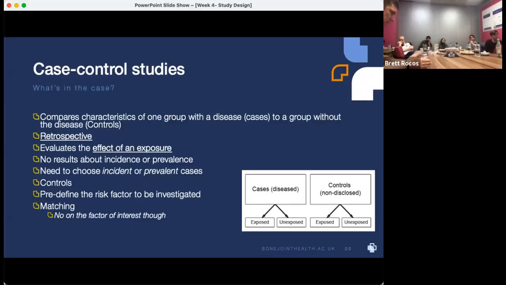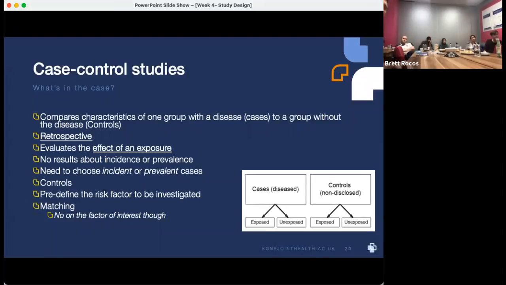So you look at people with the disease and you look back and ask, what's the risk factor? Rather than in cohort studies, where you get people and you look forward to see what happens over time. So it evaluates the effects of an exposure. You can't look at the incidence of a disease, because you're sat in your office and when they get an ACL down in the Royal London ED, they phone you and say, got an ACL for you, down you go. You're not sat there going, right, there've been 100 patients today and 5 had ACLs, so today's incidence of ACL rupture has been 5%. You can't do that with a case control study.